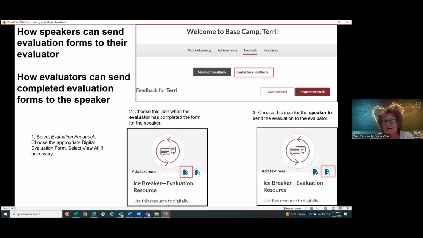Okay, I got one more question for you. Sure. So inside the pathway, there's the whole form to request feedback, but there's also this. So it's kind of like two different places to request, or sorry, evaluation feedback. Yeah, you can use different methods for getting there. It just kind of depends on how you want to do it.